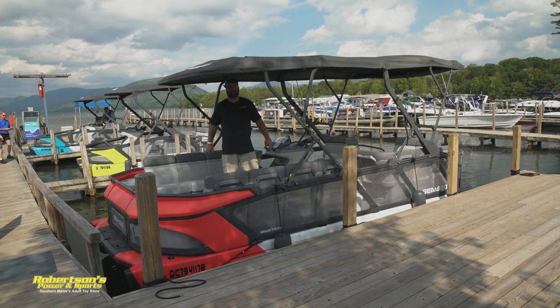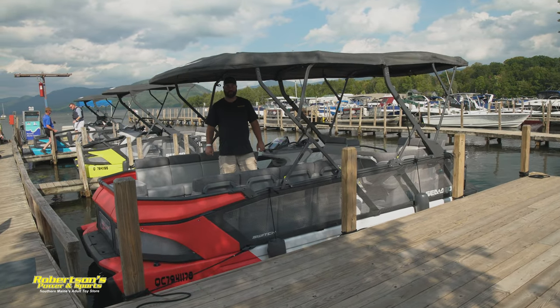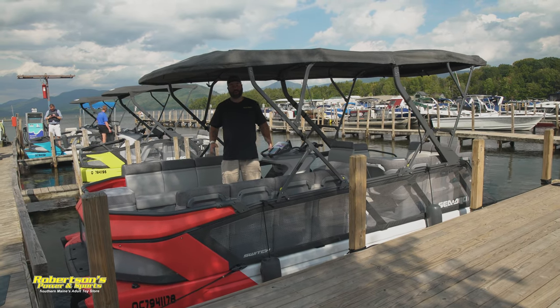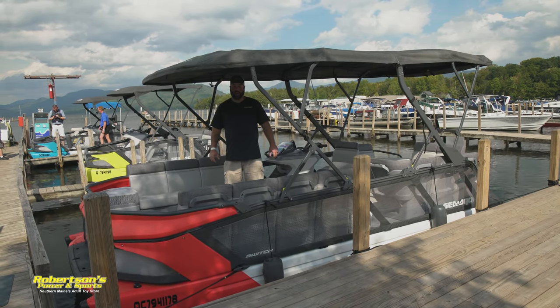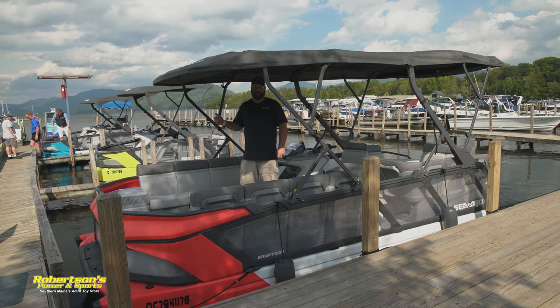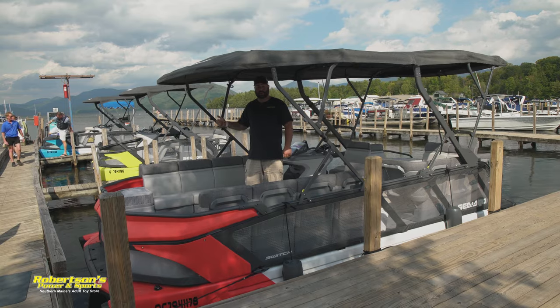So we just finished up test driving these all new SEADOO switches here up on Lake George, New York. Took us almost 5 hours to get out here today, but I gotta say it was absolutely worth it. We got to ride in a 21-foot cruise. We also got to ride in an 18-foot sport and a 13-foot sport as well.